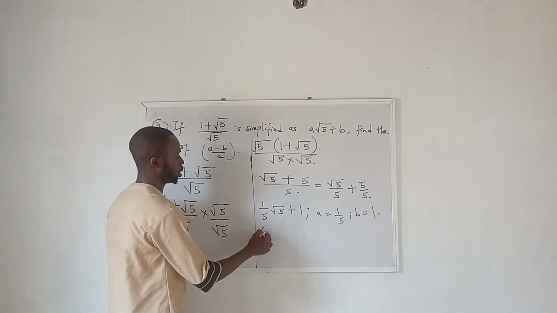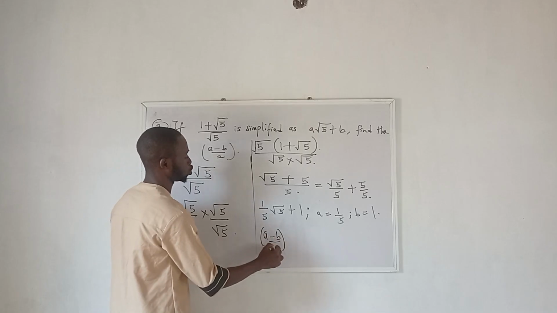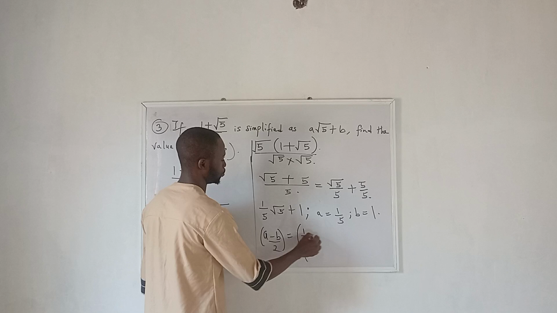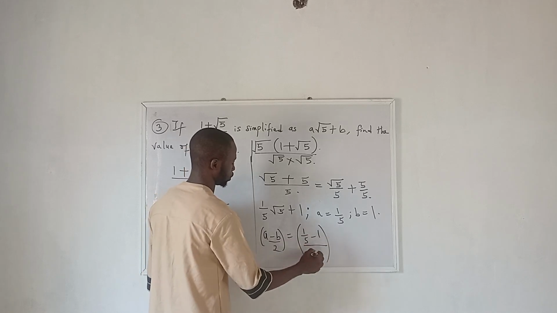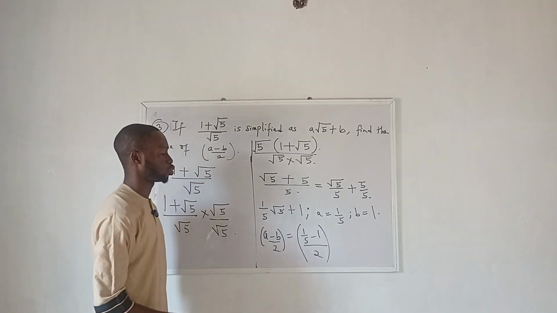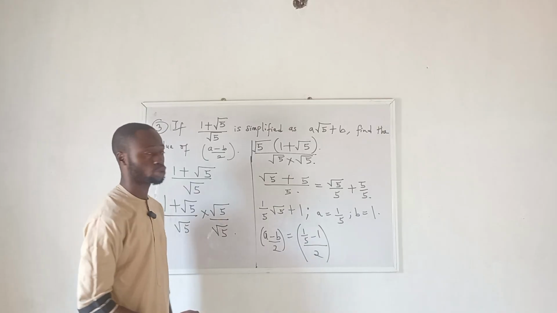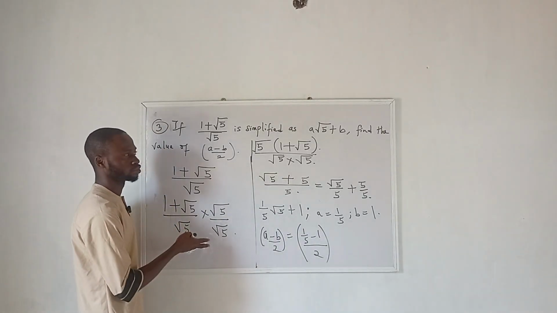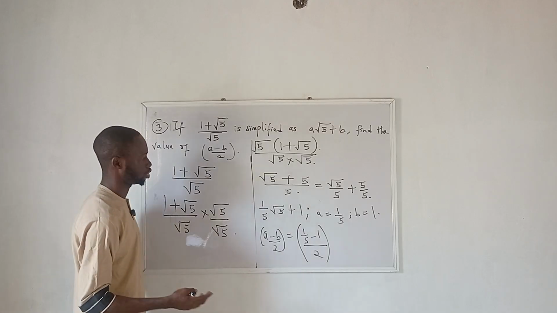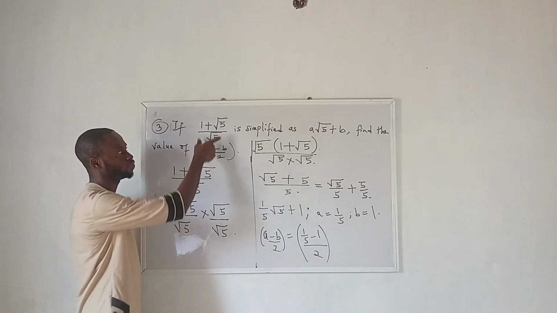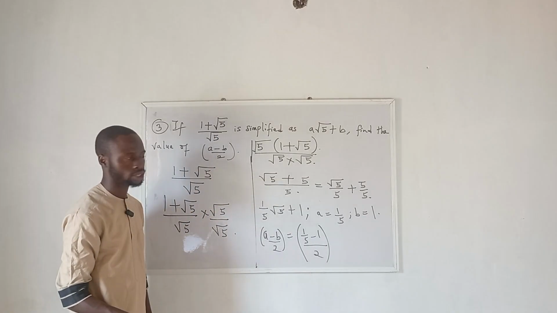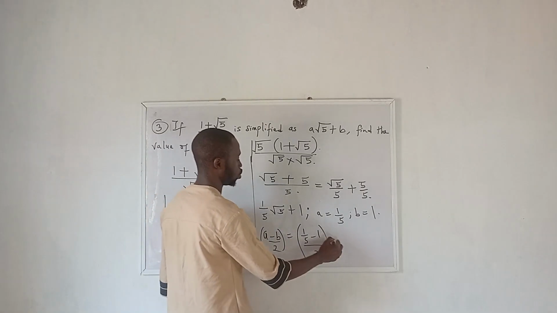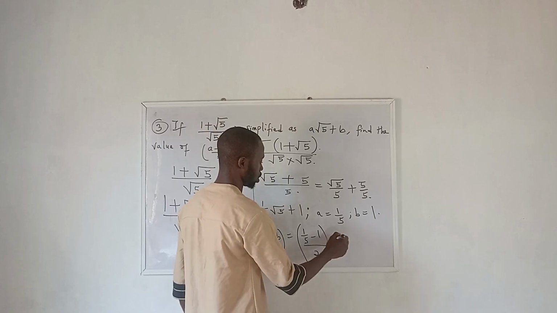So what is now A minus B over 2? That is the question. So what is A? A is 1 over 5 minus 1 over 2. 1 over 5 minus 1, that will give us what? Minus 4 over 5. So in questions like this in JAMB, they would want to test your speed and accuracy. So you don't need to solve step by step. From even looking at the question, you can solve it, right? So moving on from there, 1 over 5 minus this will give us what? Minus 4 over 5. How do we achieve that?